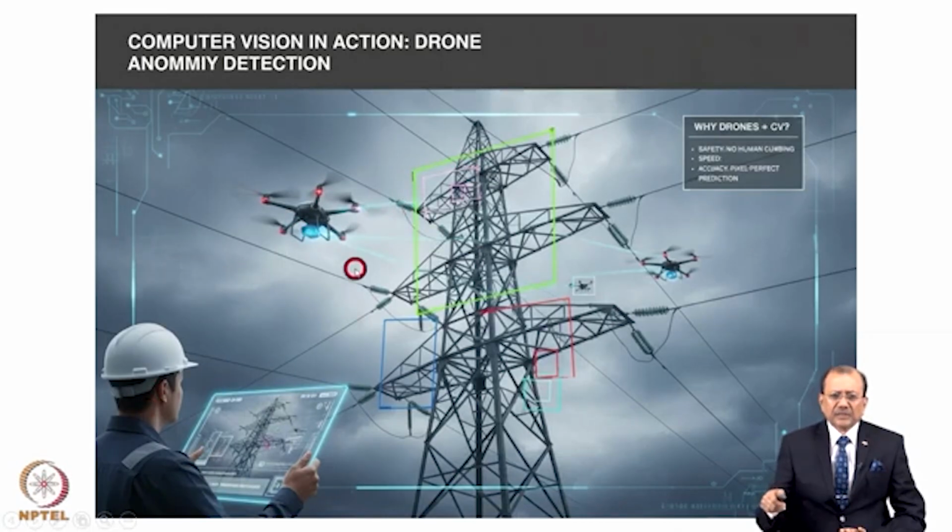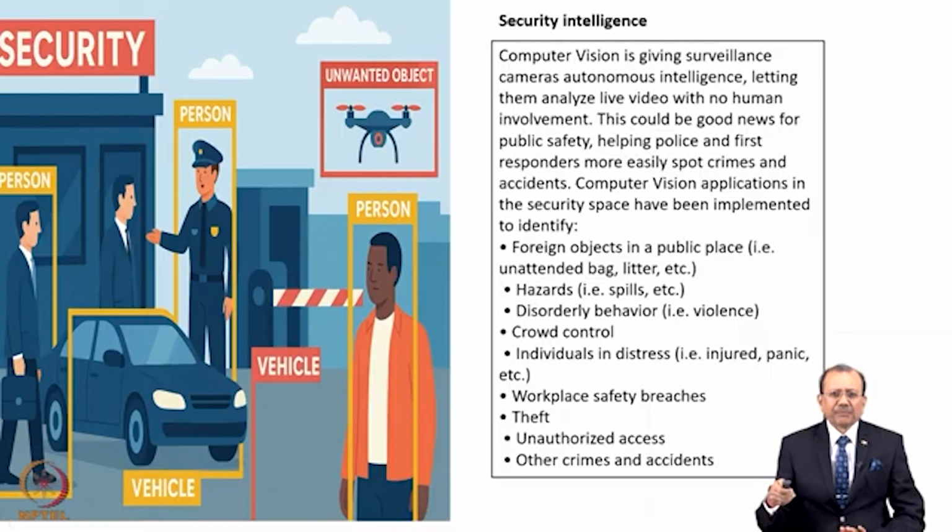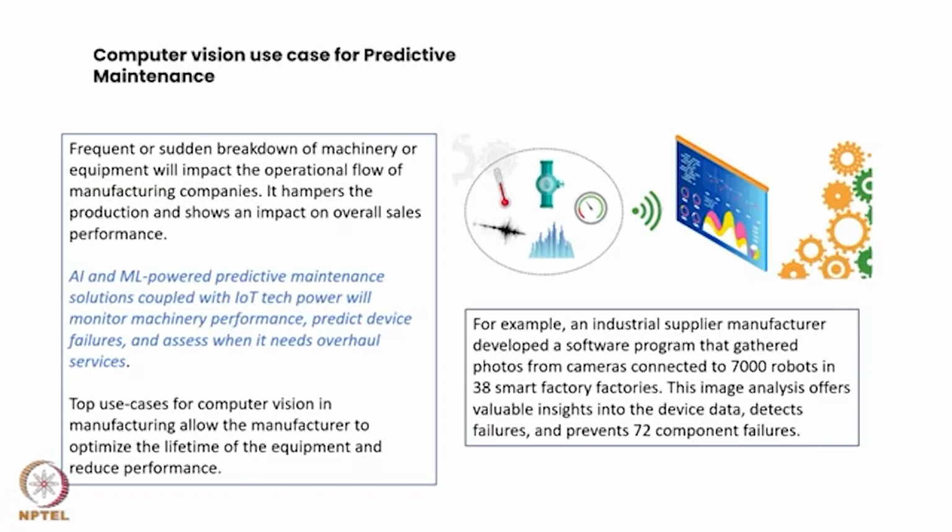It communicates this picture as well as the reasons to the ground technicians, and they can take a decision on what kind of fault this is, and what kind of remedy or action they should take. This is another example of computer vision with security intelligence, and it is being widely used in security intelligence gates. So I have put four or five other examples also.